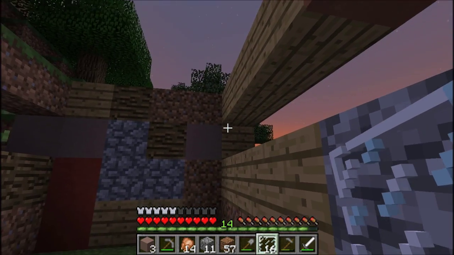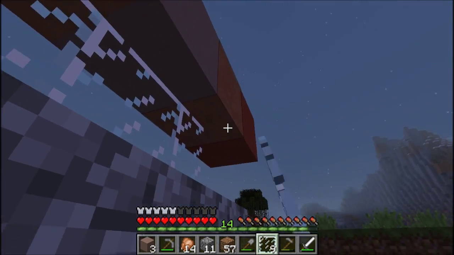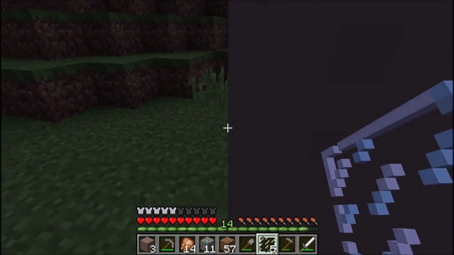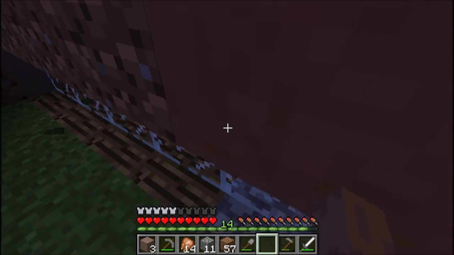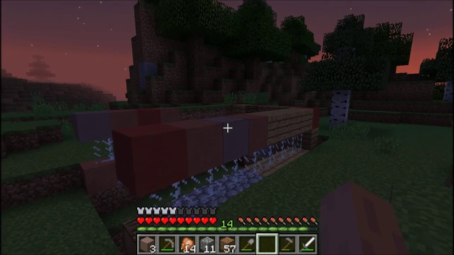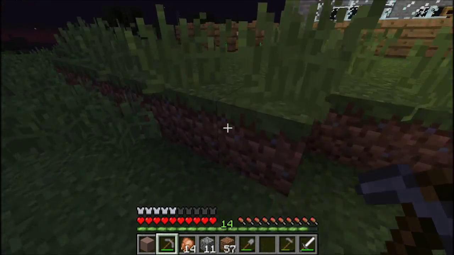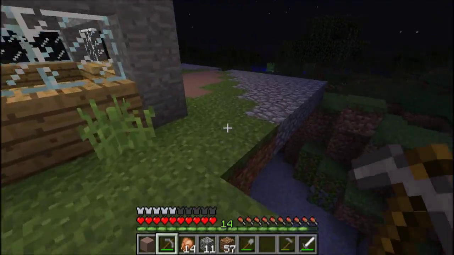So place the glass panes. Come on. There we go. Right to the end. Okay, that's done. There we go. Looks kind of weird, but that doesn't actually matter. Breaking hardened clay with chicken. Kind of weird, but, you know. Let's go.